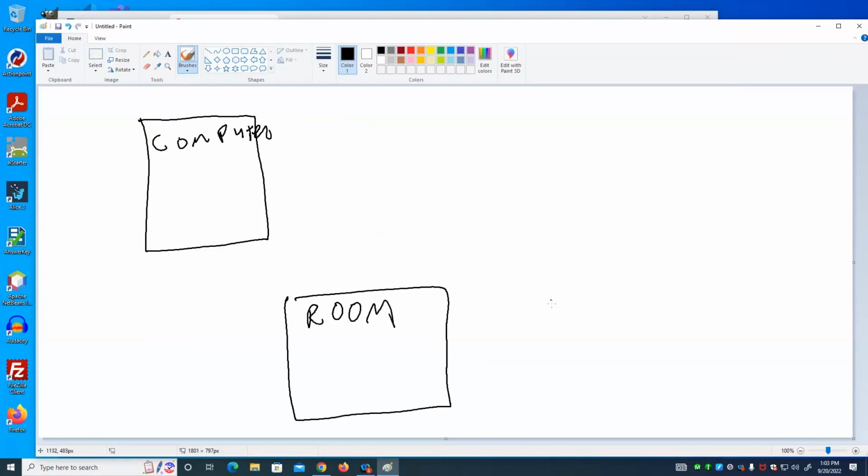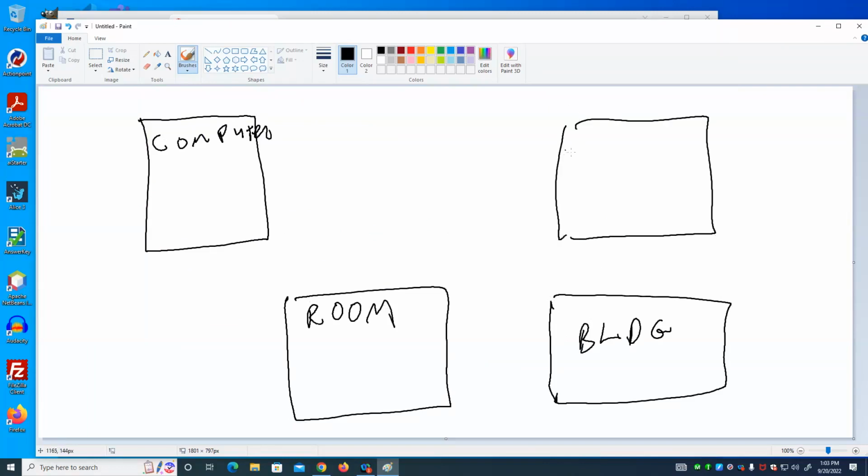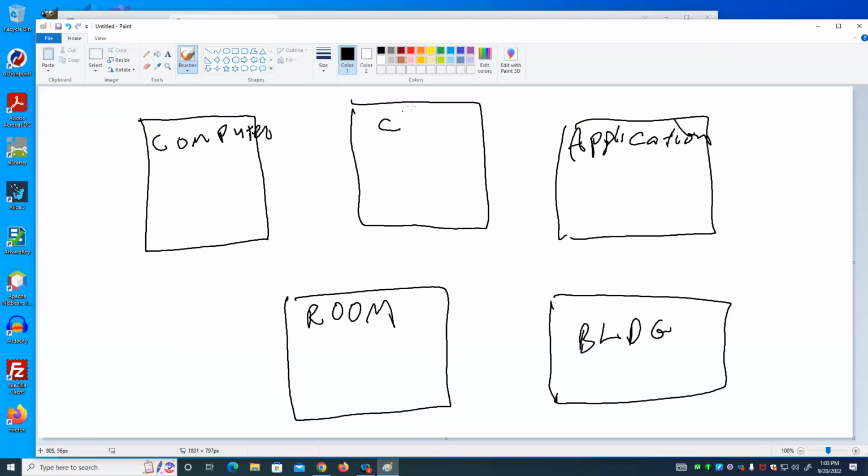The room table has a relationship with the building table. And the computer has a many-to-many relationship with applications. So one computer could have many applications. A given application could be on many computers. So I would have a computer application table.